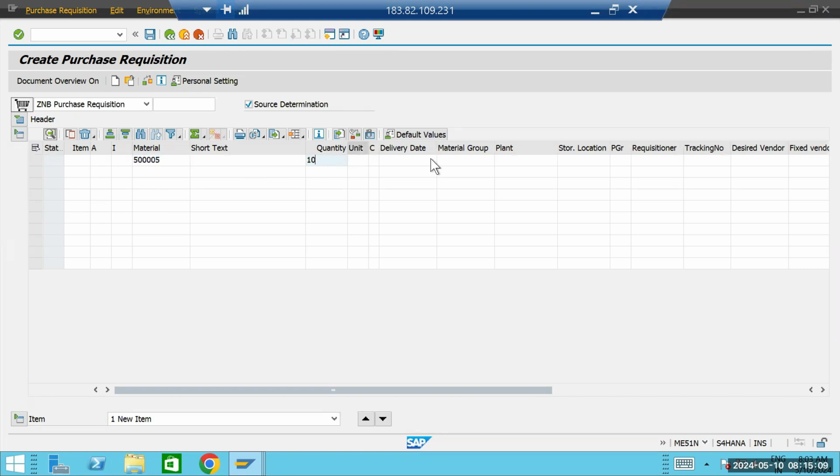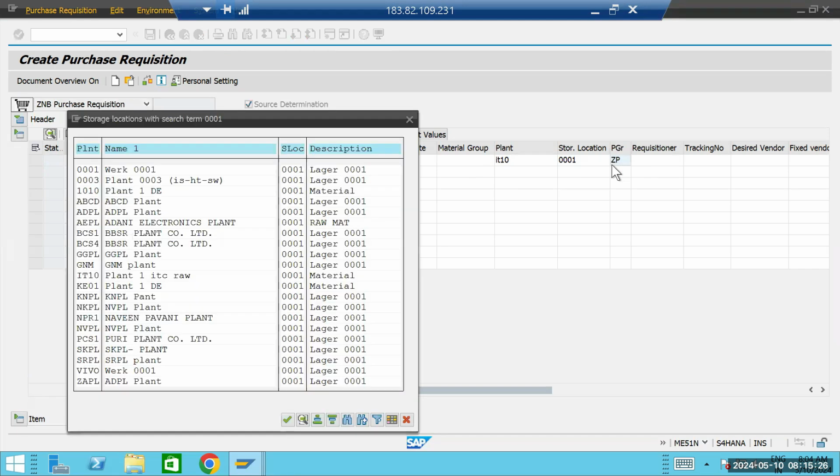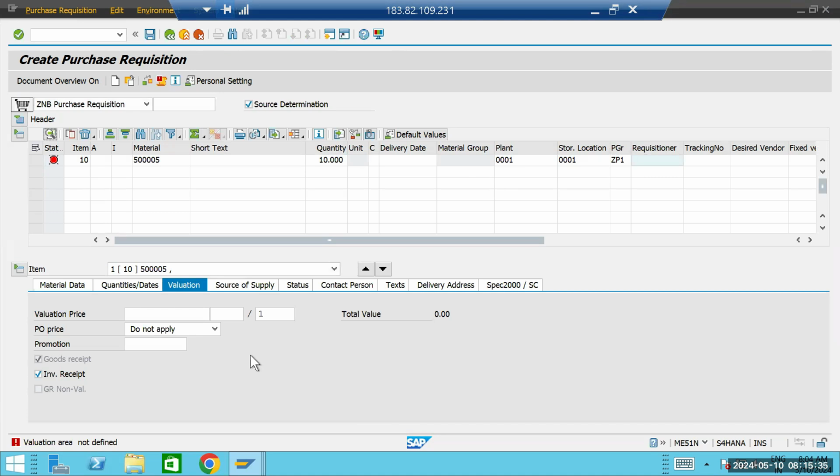So able to understand this point or any doubt? Yes, sir, understand. So basically you have to take the valuation area not defined.